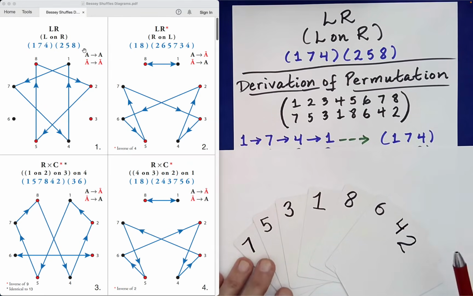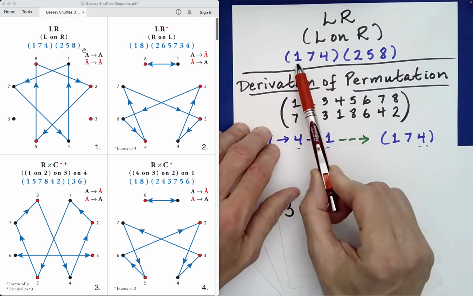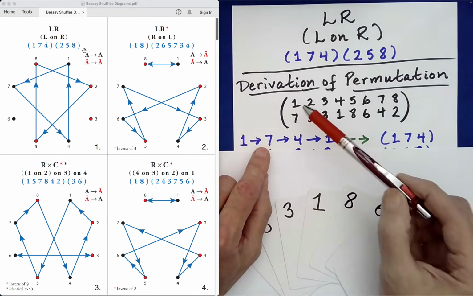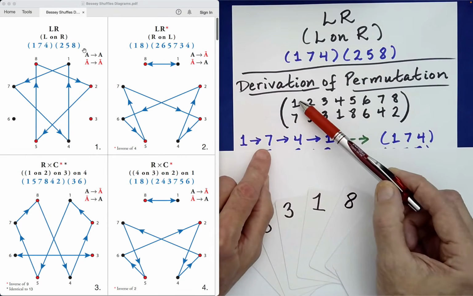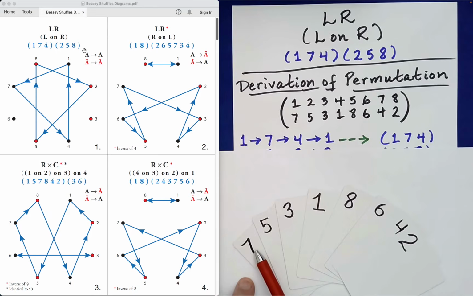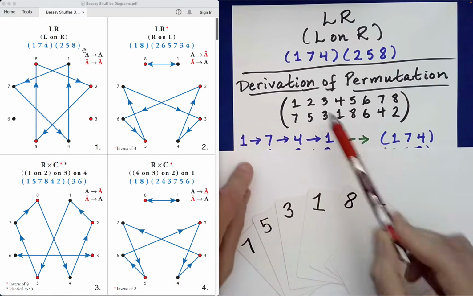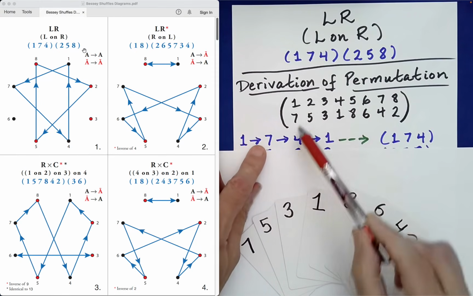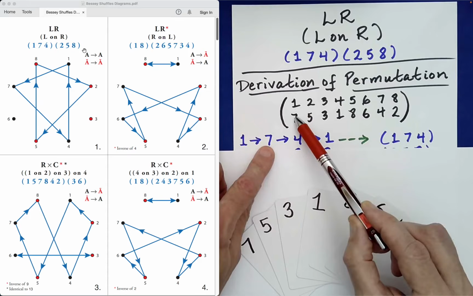Okay, so the way that you get the one-line notation, the way that I got the 1, 7, 4 up here, you just read it off here. So we see that what was in position 1 gets replaced by what was in position 7, right? So 1 goes to 7. Where does 7 go?